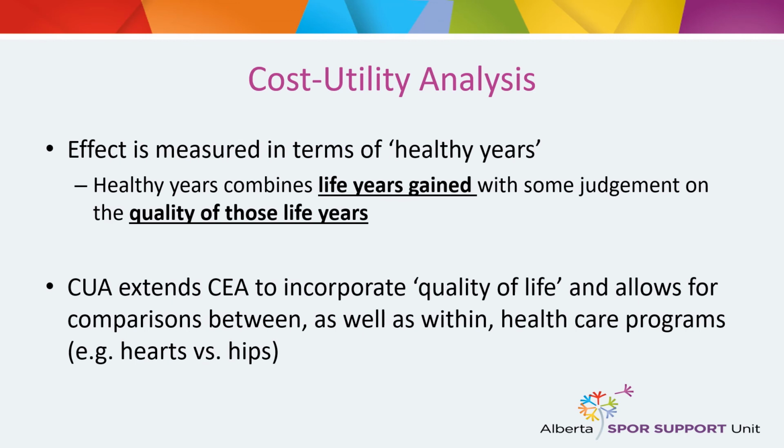Cost-utility analysis is a type of economic evaluation where costs are measured in monetary units and outcomes are measured in healthy years. A healthy year is represented by a multidimensional utility-based measure which combines life years gained with some judgment on the quality of those life years gained. A common measure for healthy years is the quality-adjusted life year, which is the main measure used in cost-utility analysis in Canada, the United Kingdom, and the United States.